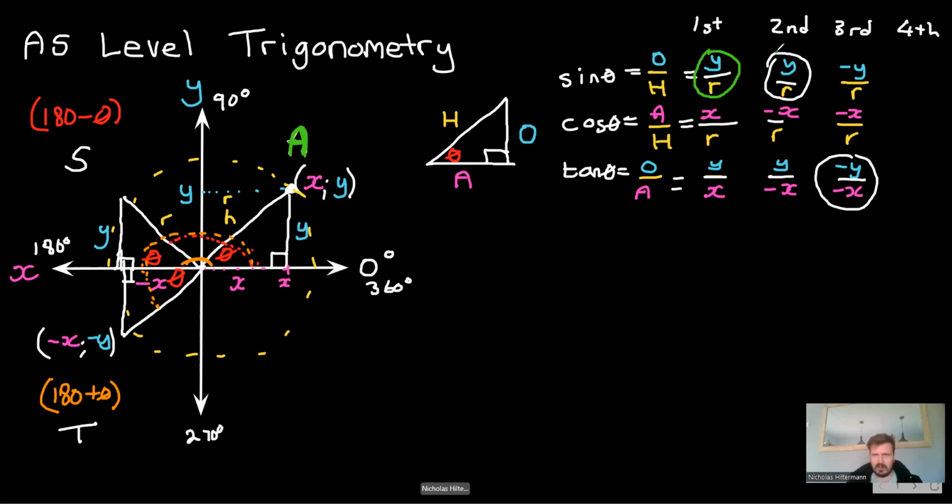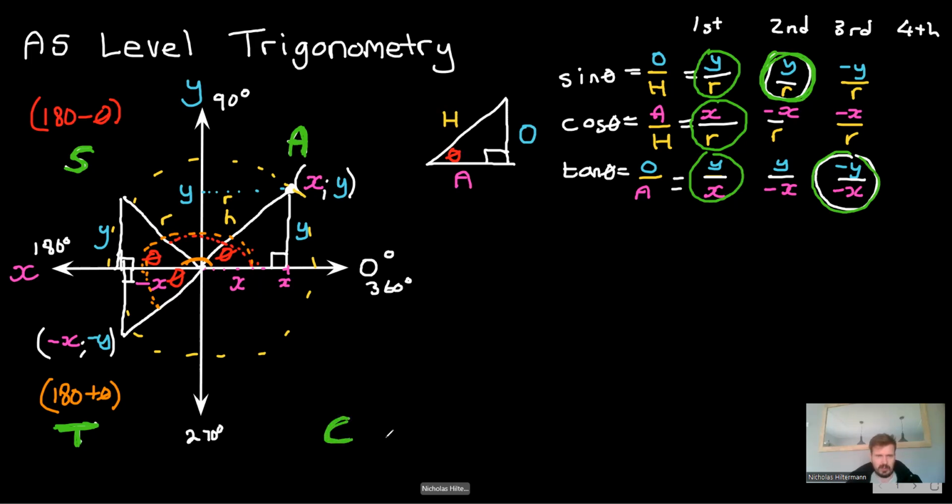The second quadrant was the S, where sine was positive. We noticed that everything was positive in the first one, and that's why we're saying A for all. The third quadrant, the tan was positive. And then the final quadrant, it's called a CAST diagram, so this is a C. Now we're going to see why it's C.